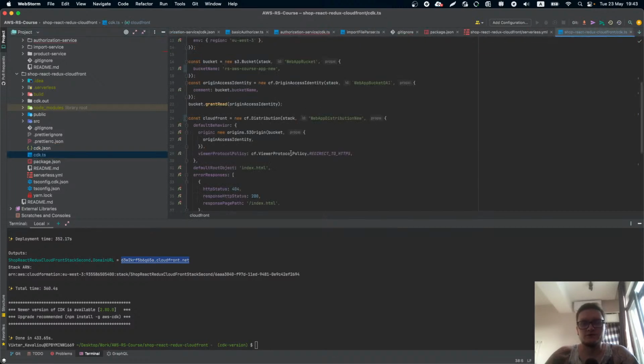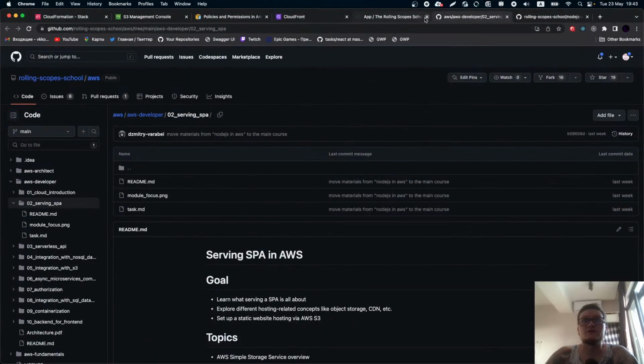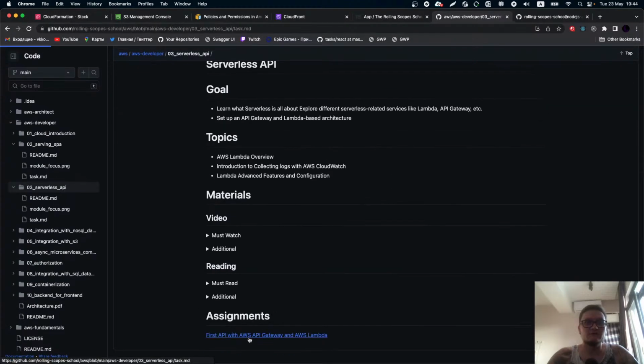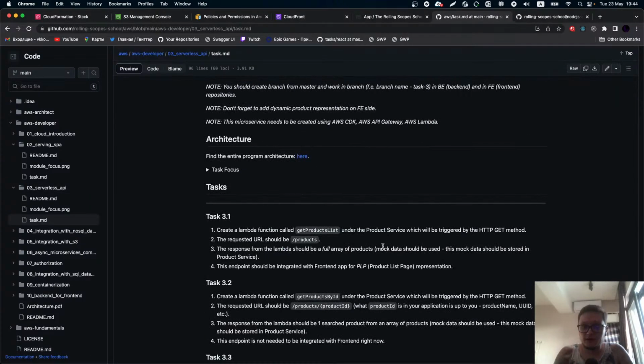So yeah, you can freely use the information I gave you today because it's just basic stuff, and just to not get stuck with it for, I don't know, eternity. Starting from the third task, serverless API. What is our task? First API gateway and Lambda. We'll create Lambda. There is no such package, as you can see. I haven't installed it yet, test drive. It seems so. Yeah, just use my video. It's okay because it's basic stuff. So use my video. That's why I'm here.